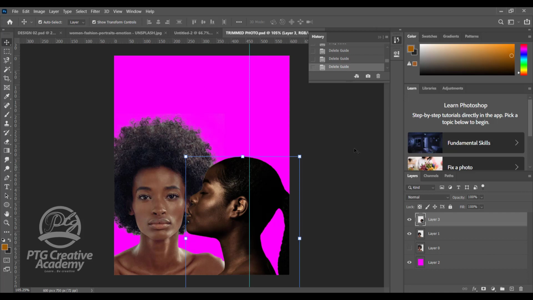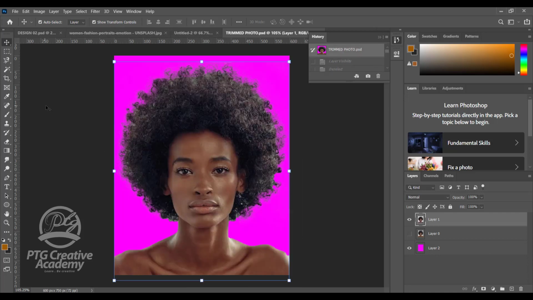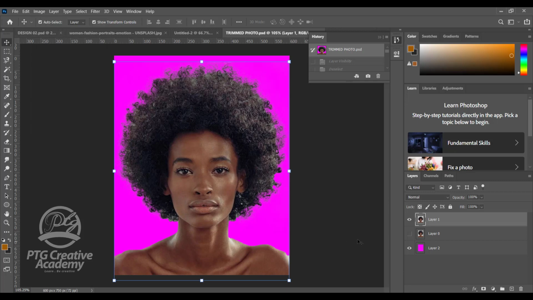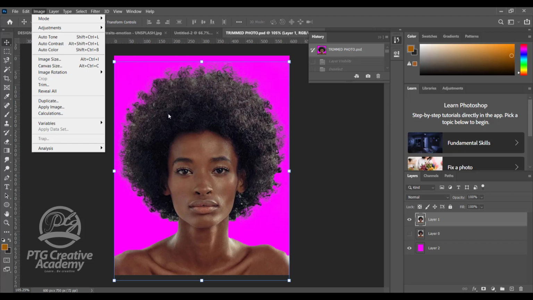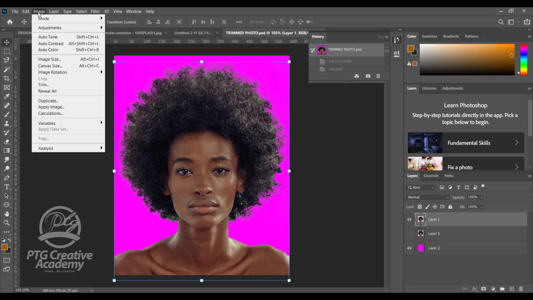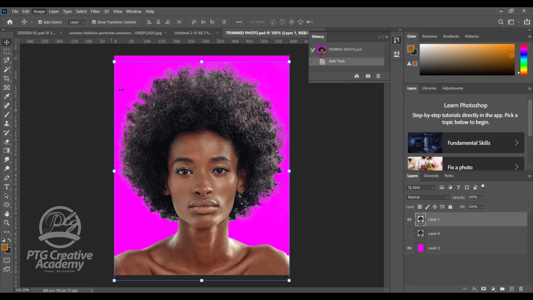Then let's go to adjusting colors. Basically, adjusting colors with the new adjustment panel. Before then, I want to show you how to autocorrect colors. You can come to Image. Take for example, maybe you didn't like the way it came out and you just want to adjust it. Image, Auto Tone. Did you see that the image changed?